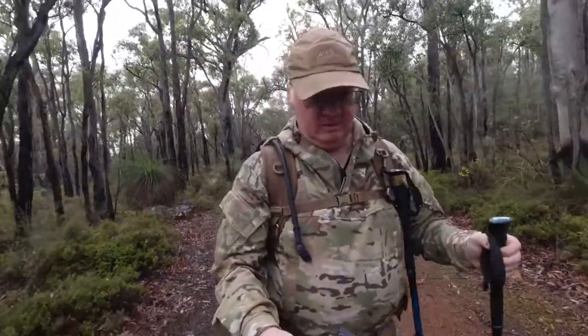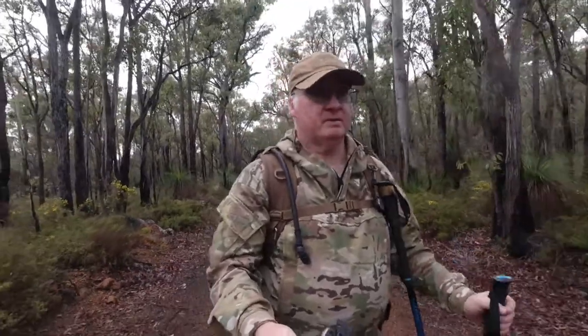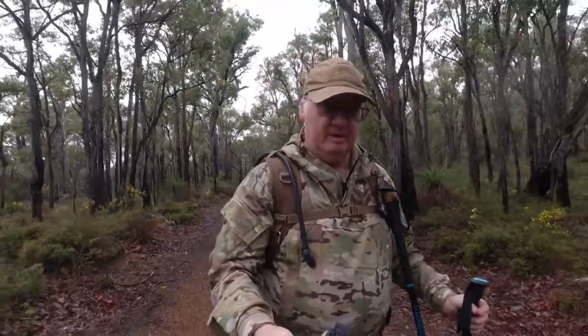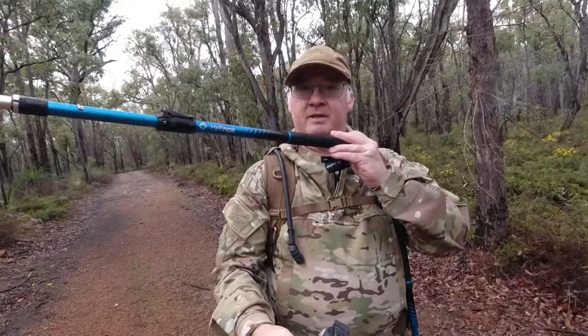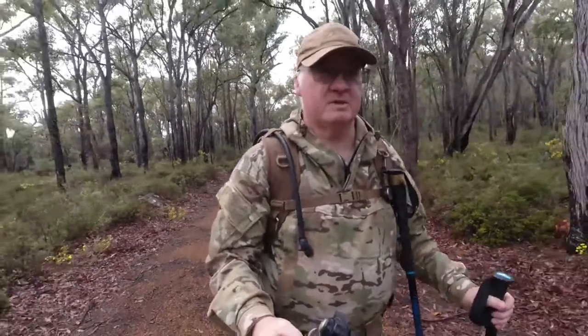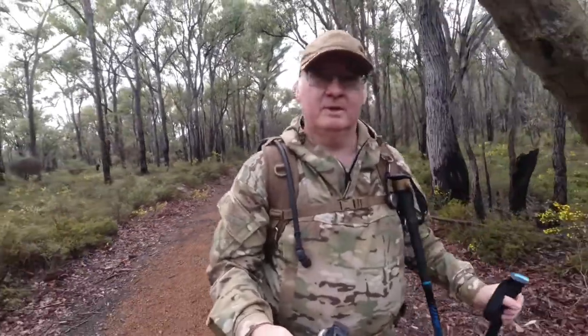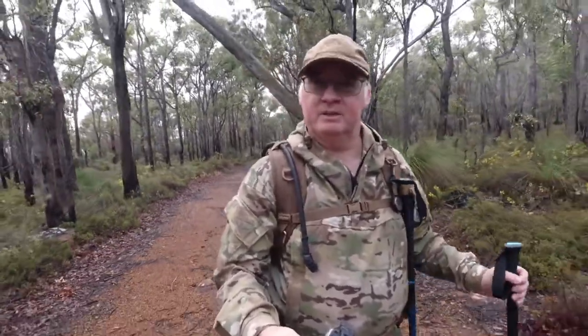One thing you will notice walking on this loop trail is you can still hear the traffic. Because if my judgment's right, we've still got Southwest Highway that way and the Albany Highway on that way. So we are going to hear the noise of the traffic every now and then, well, most of the time so far. But after a while, you just forget it's there and just carry on enjoying being out here in nature.